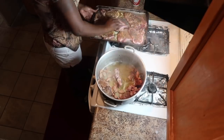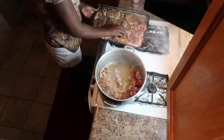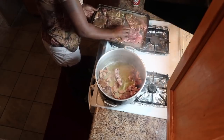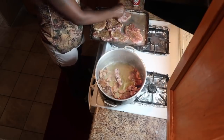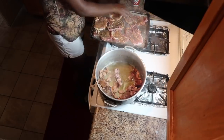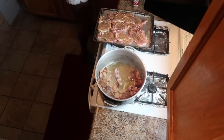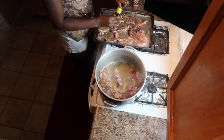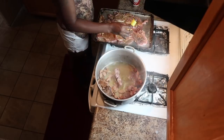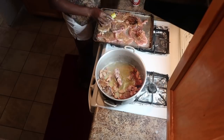And on these pork chops, I just put a little seasoning. I put a little Bennett seasoning, spice seasoning, a little bit, little garlic powder, and black pepper. And I'm about to add some liquid smoke. I'm not going to create a barbecue sauce. I'm going to add something to the barbecue sauce. I'm going to add the liquid smoke. Give that smoke a flavor.